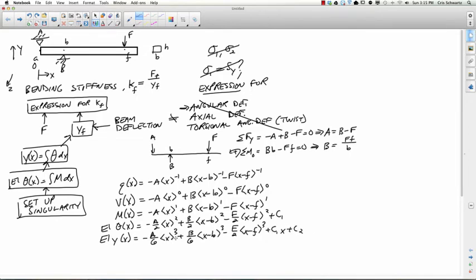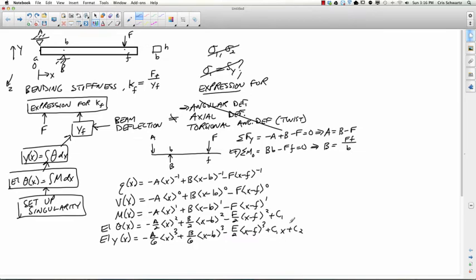Okay, so this is our final expression for deflection. One thing that you'll notice here, though, is F shows up, Y shows up, so by doing some algebra we can find this ratio of F over Y. If we look at the statics, A is going to be a function of F, B is also going to be a function of F, so these A's and B's will drop out. Everything's going to be forces. F's on top, you've got the Y over here, so you can figure everything out from there.